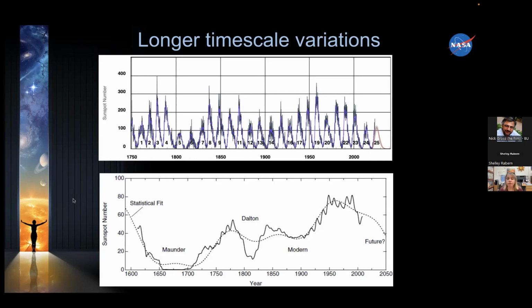We can use tree rings and ice cores and all sorts of isotopes to understand the long-term variation of the sun. And that is through what Dr. Guhathakurta talked about yesterday: when the solar magnetic field is weaker, more of these cosmic ray particles are able to penetrate the heliosphere. And so we can infer even farther back, through millennia, the variation of the sun's activity.